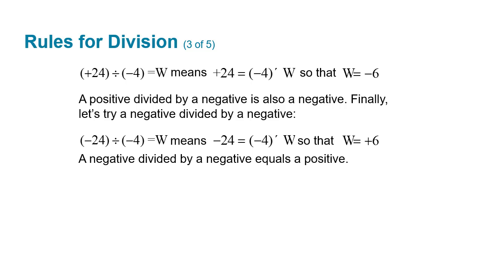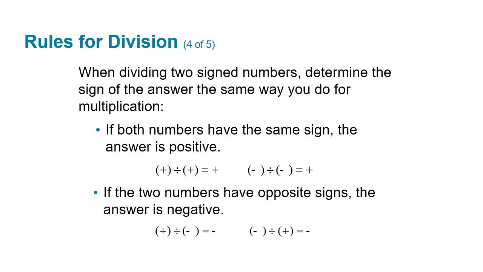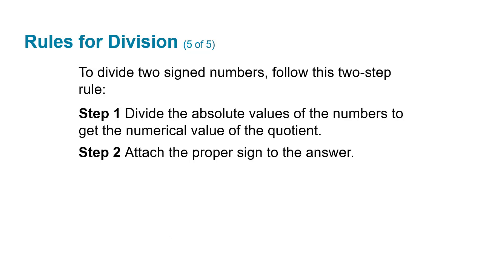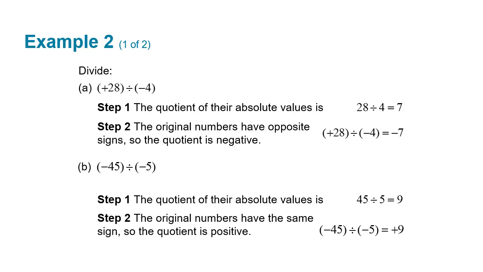So it's that same idea that if they have the same sign, the answer is positive. If they have opposite signs, the answer is negative, right? It doesn't matter if it's multiplication or division. They both act the same way. So for the rules for division, just like multiplication, you can go ahead and do the division with the two absolute values, obviously the two positive values of your numbers, and then at the end, change the sign to negative only when you started with opposite signs.